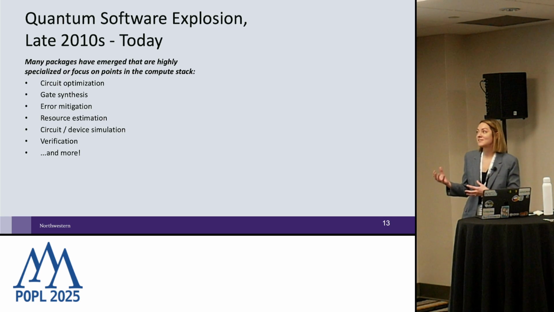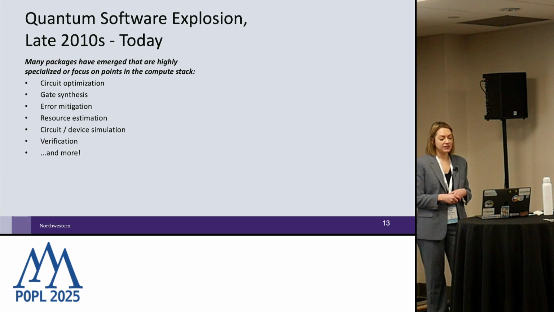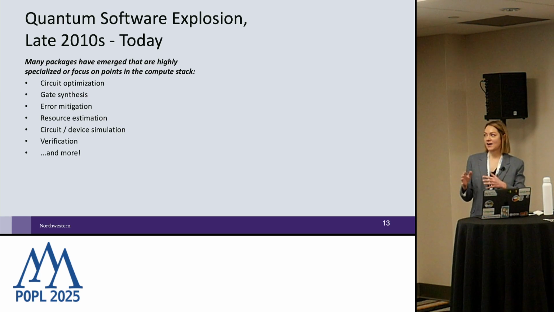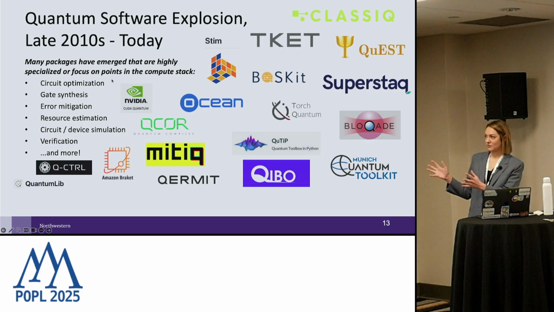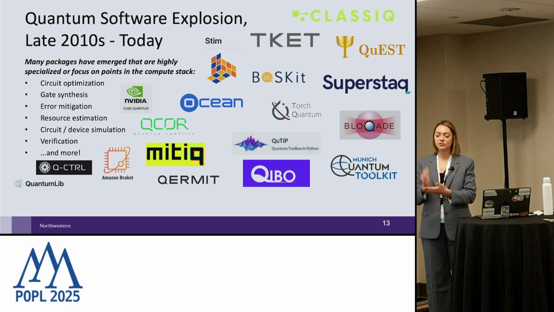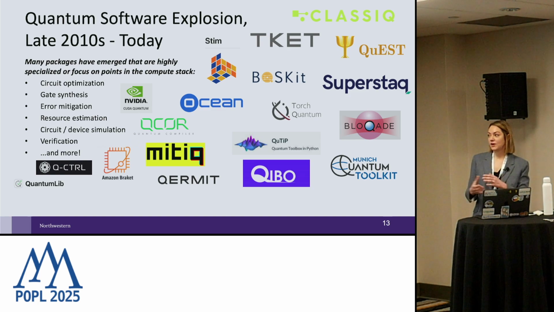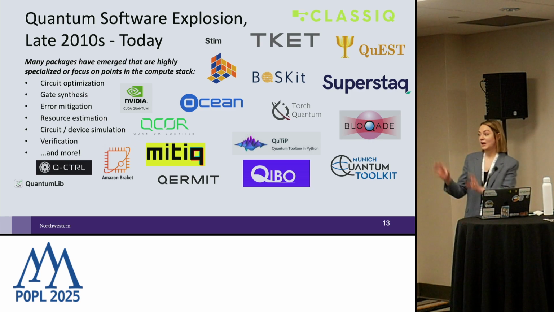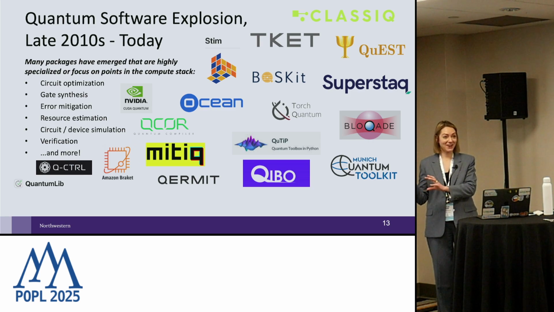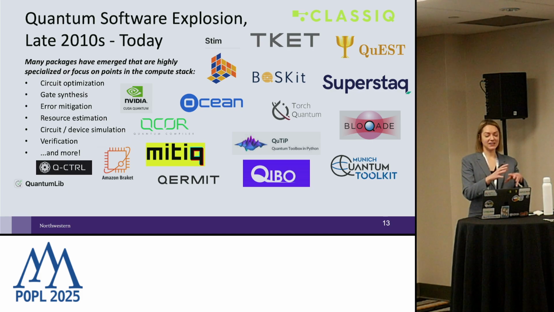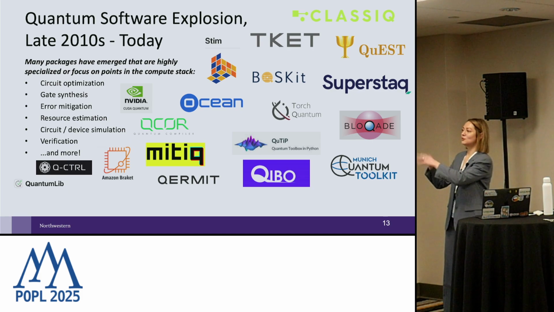While Python is still the leader of the pack, we are seeing Julia, Rust, and C++ becoming more popular. And we have all these different packages emerging for a lot of various tasks. However, while they do things very well, they're very targeted. They're very strategic in the sense that we have packages for optimization, gate synthesis, verification, simulation, and the list goes on. I apologize if your favorite programming package is not up here. There's a lot. But it's really quite impressive to see that we went from a basically non-existent space in the 90s to so many that exist today.